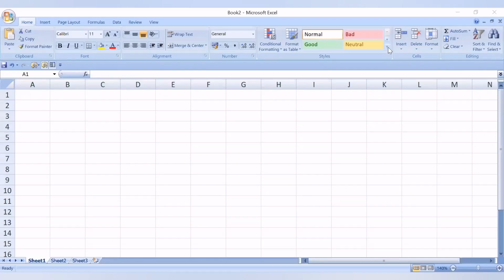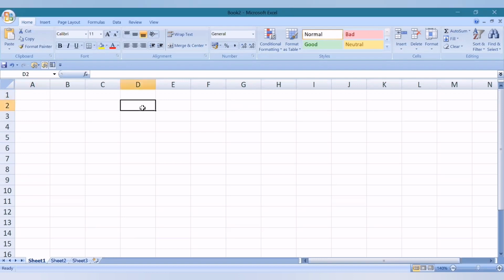So here we have our worksheet in which we want to enter data. There are numerous options for manually entering data into the worksheet cells. For example, data can be entered one cell at a time. For example, like this, if I enter data, suppose my name is class. So I enter data into a single worksheet. In several cells, we can enter data, and even in more than one worksheet at the same time.